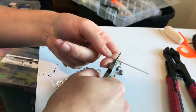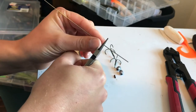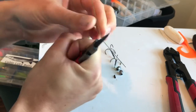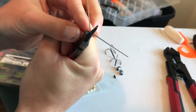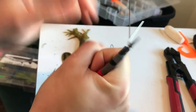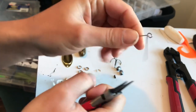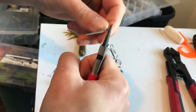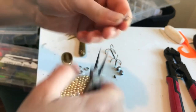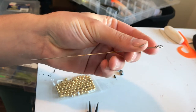First, take your wire with needle nose or circle nose jewelry pliers — you can buy them at any craft store. Go about two inches up and make sure you give yourself enough room to twist it. Give it a bend, go just past 45 degrees, and twist it around until you've formed a nice loop. Twist it around two times — this will not fail on you. Nip off that tag end.